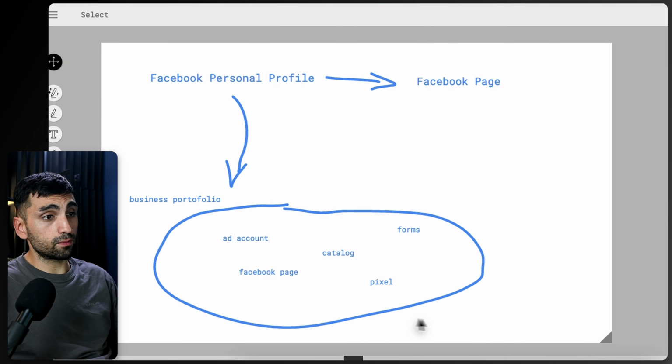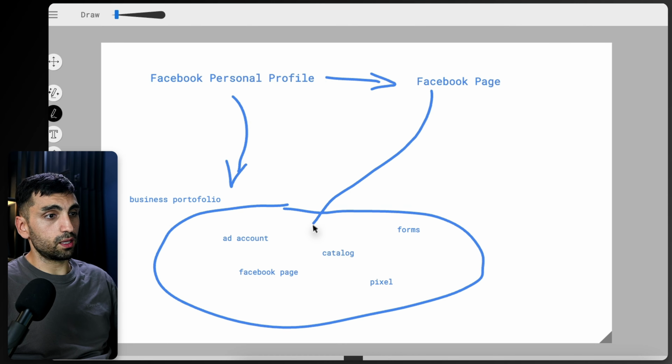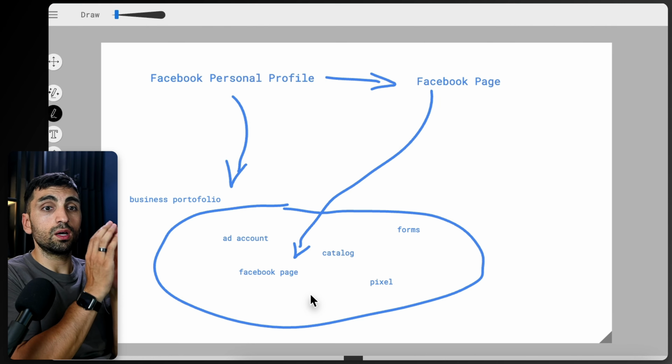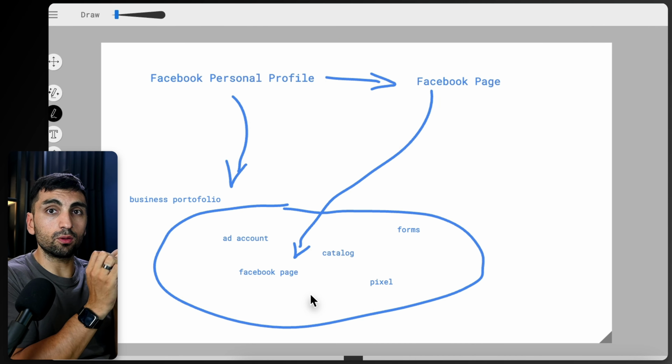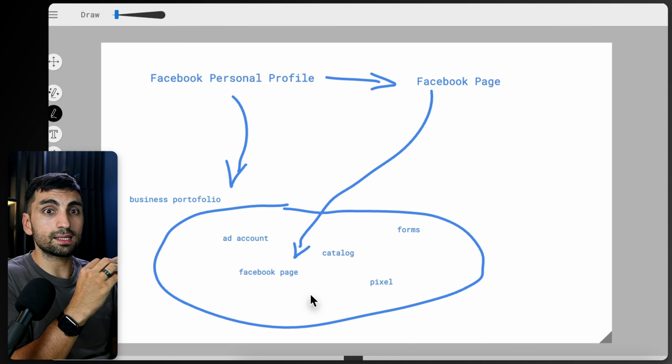Below the business portfolio, all those things are nested inside it, which means the ad account, the catalog, the forms, pixel, everything related to your business is under here. If you have access to your Facebook page, you need to move your Facebook page, and everything else, into your business portfolio in order to be able to run ads. So your business portfolio includes everything, and we're going to manage everything through there.